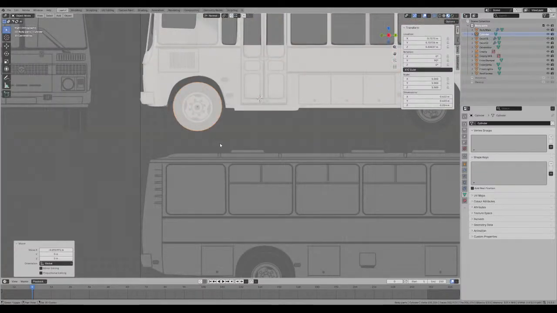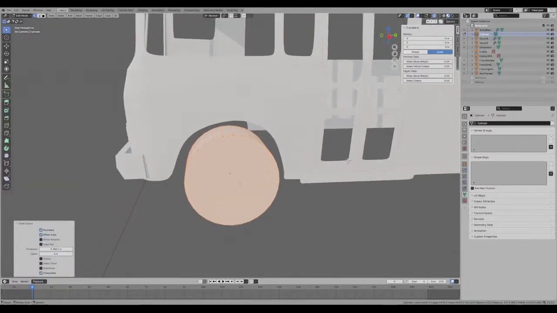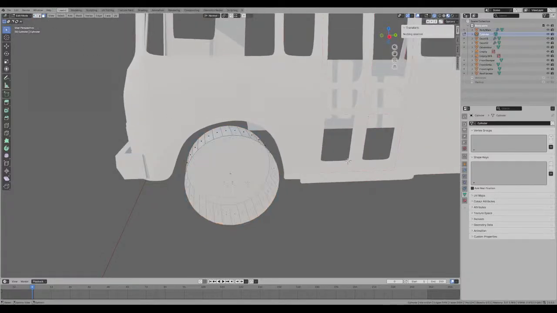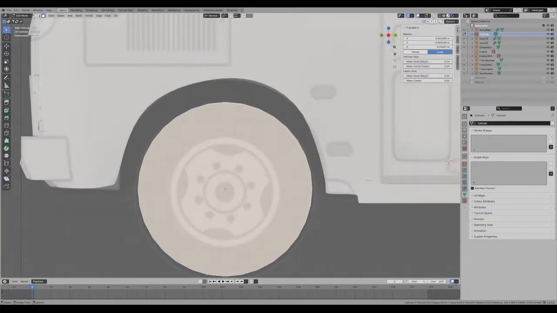So I always find it a bit of an interesting task trying to model a wheel, but I suppose having this reference does help a bit. But yeah, need to select this guy. Turn off that for now, because that's just going to get confusing.